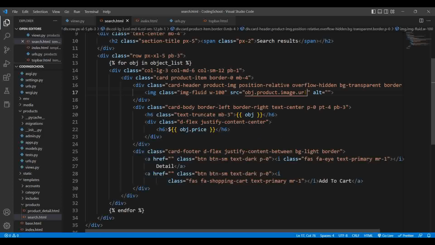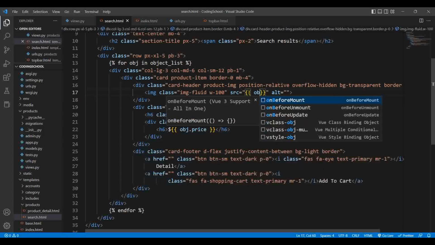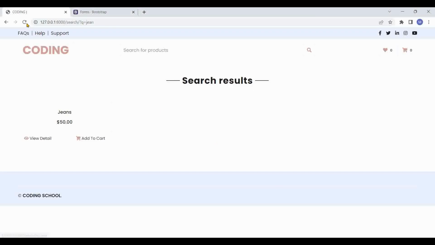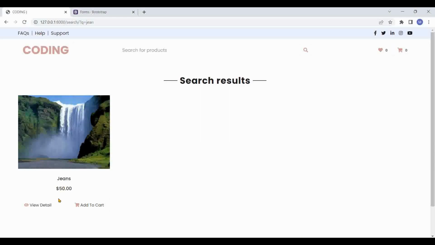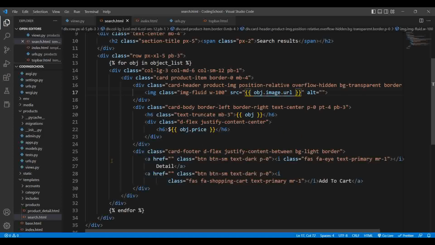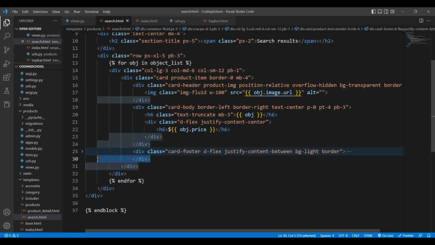Oh, my bad. So passing the template tag, which is obj.image.url. So we don't need this view detail and that add to cart. We start from here. So let's just get rid of this.